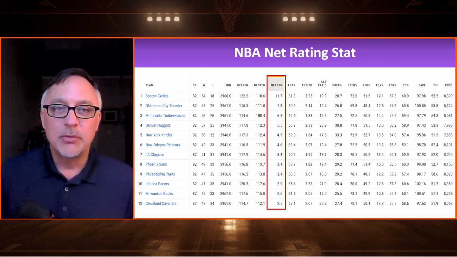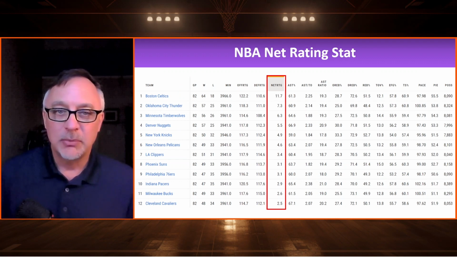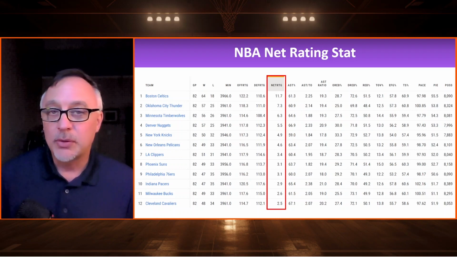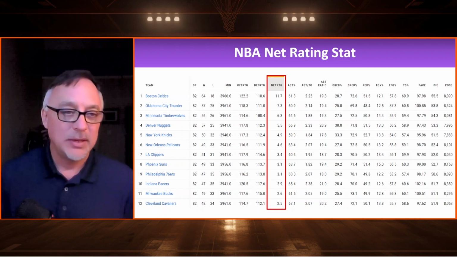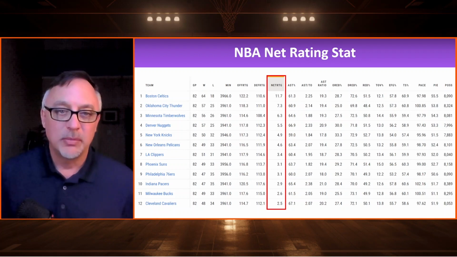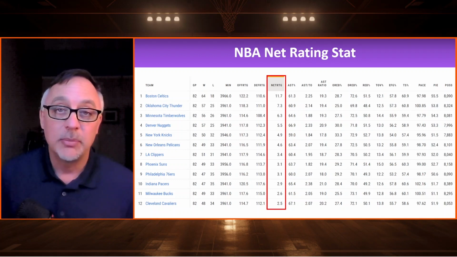So this is called the net rating, NBA net rating. This is on the NBA.com website. If you look at what I have highlighted here, the net rating is essentially the offensive rating minus the defensive rating. The offensive rating is the number of points that team is expected to score per 100 possessions. And these are stats that are on the NBA.com website. You can go there. They're publicly available. Let's look at how these stats then are used to make predictions.